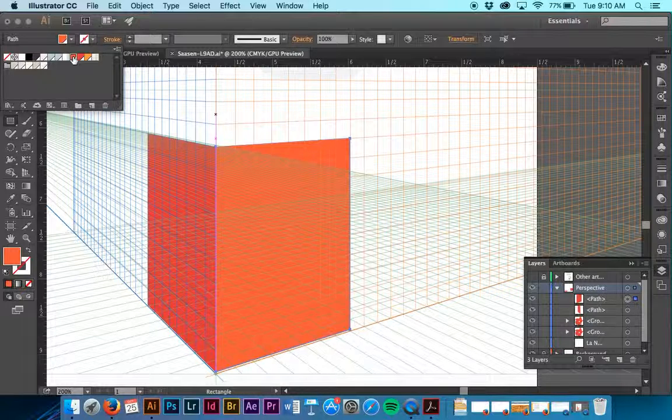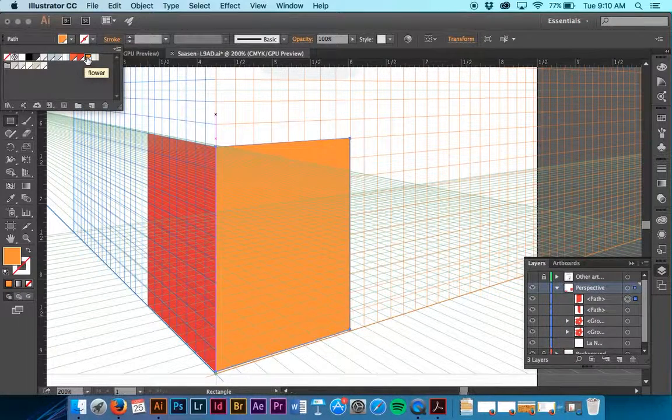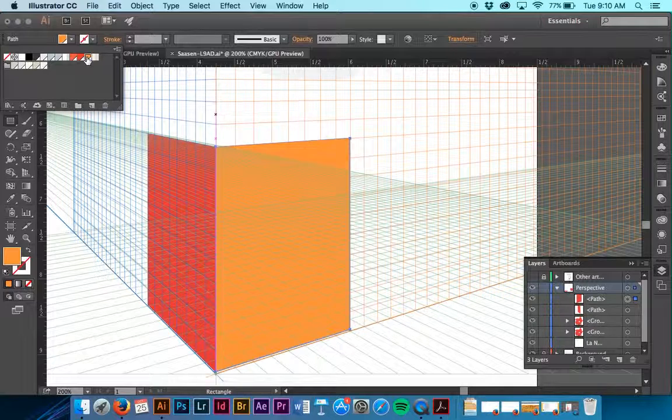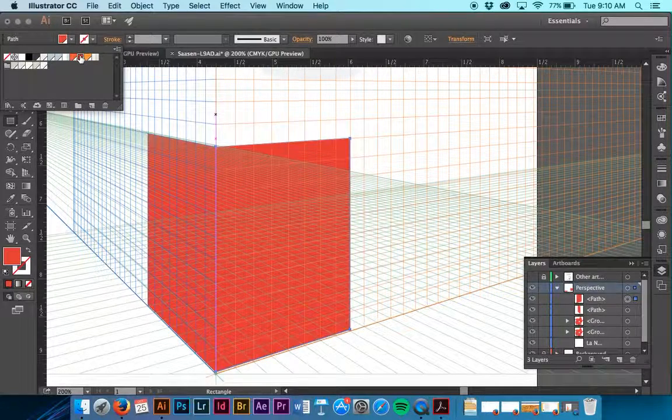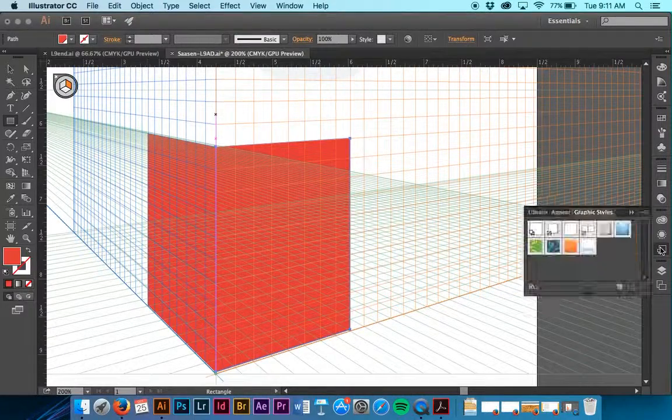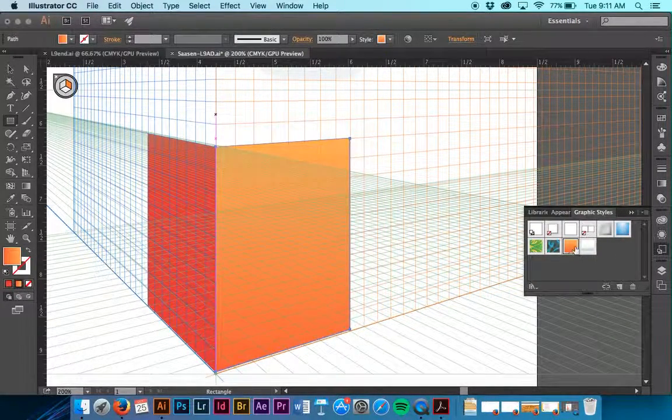I don't know if the color should be box top. We'll just change it to flower for now. Oh, it says graphic styles. So in the graphic styles panel, keep that one. The graphic styles is the box with two little boxes right here. And it already has a gradient.